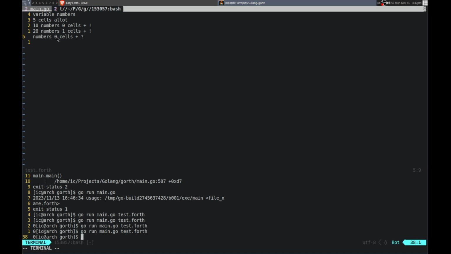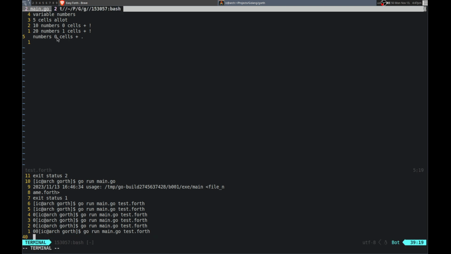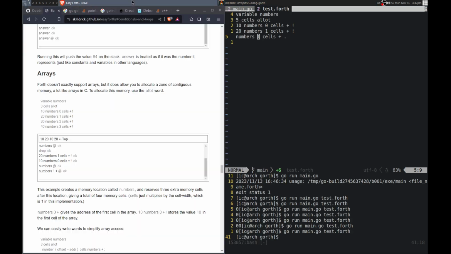I think I messed something up. So let me actually just print what that is. So 0. It should be 0, and then that will be 1, right? But it should be set to 20. So I think I messed something up somewhere.